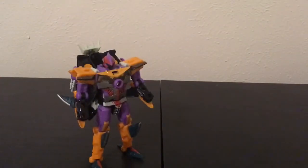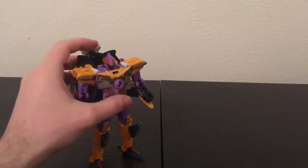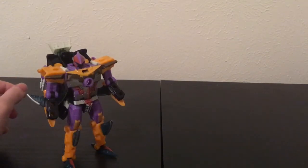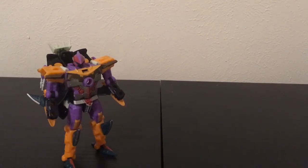My camera is going to be stupid again. It doesn't want to focus. Here we go. Sorry about that. I don't know why my camera has been doing this. I guess it's because of the lighting, which I forgot to bring my lamp in here for, so sorry about that. I should have remembered, but oh well, he's not that much of a dark figure, so I guess it doesn't really matter.